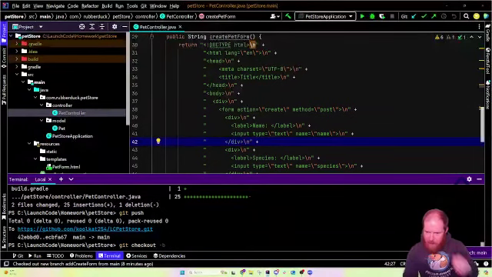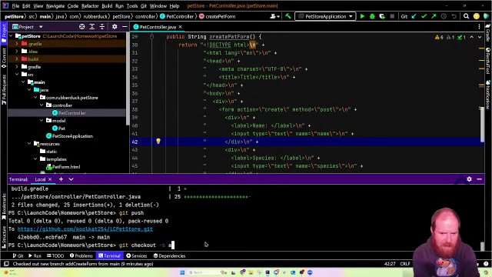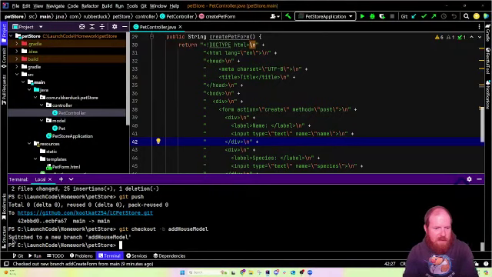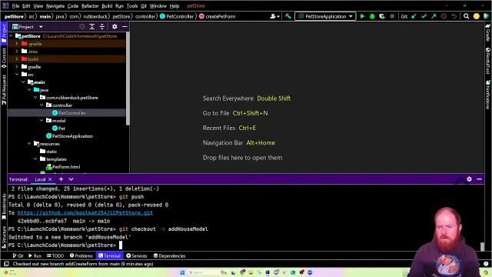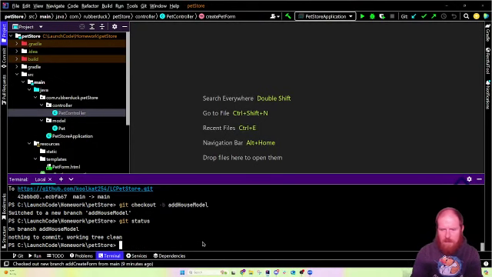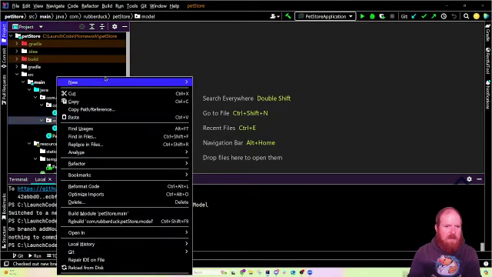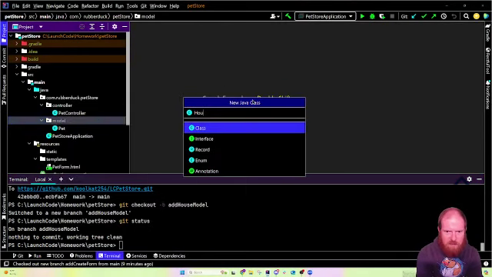It's going to format it to be my main branch at first. Like that's what initially it's going to look like. And then I'm going to say add house model. So it switched to my new branch, add house model. Here in a second, IntelliJ will finally catch up, and it'll show down at the bottom down here. I'm on, there it is. Finally, it catches up. So it's add house model. So then I'm going to go over here. I'm going to make a new Java class called house.